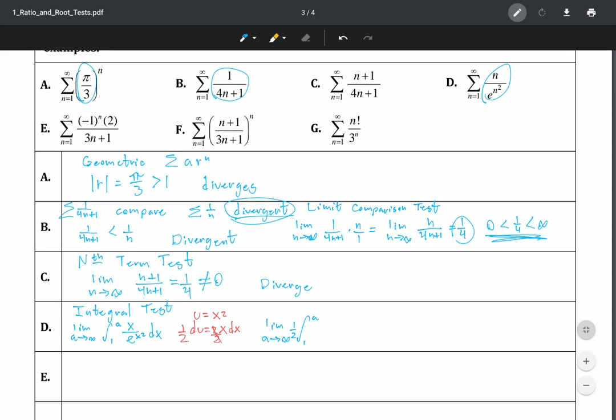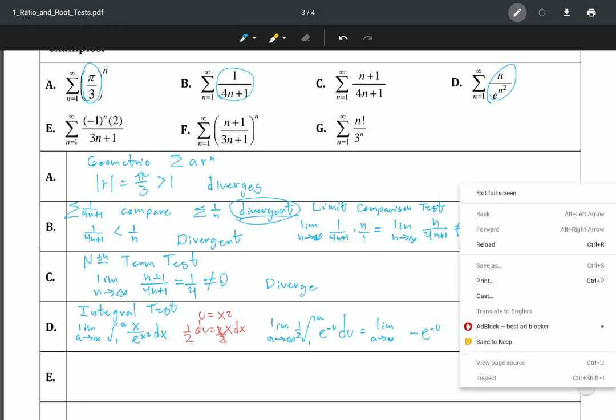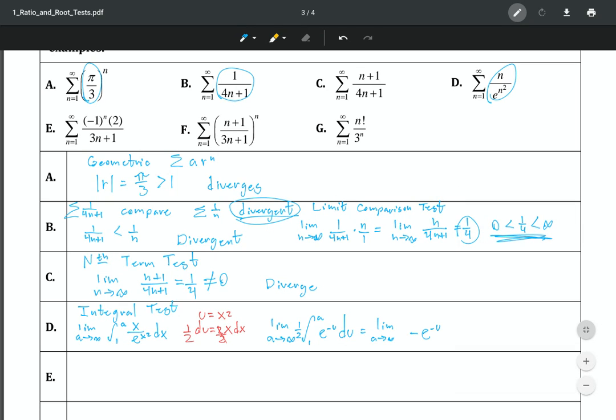Let me think about this for a second. It will be 1 over u, 1 over e to the u, or I can write this as e to the negative u du. If I integrate this, that would give me a negative. That would be some kind of other substitution there, but hopefully you can see that this will just be negative e to the negative u. I'm going to go ahead and replace that u, however, with the u that I have here, which is x squared.